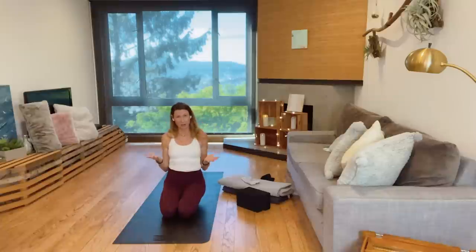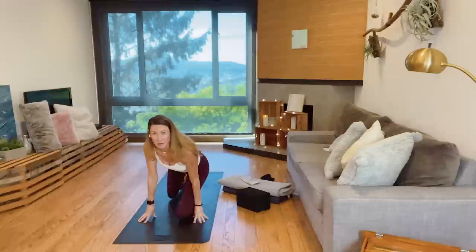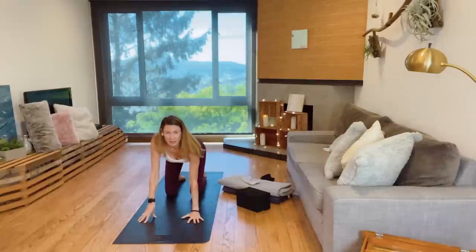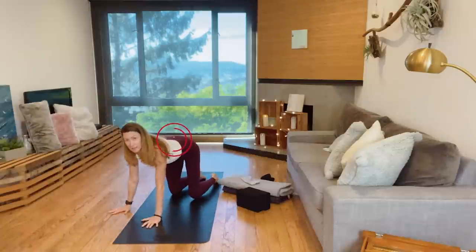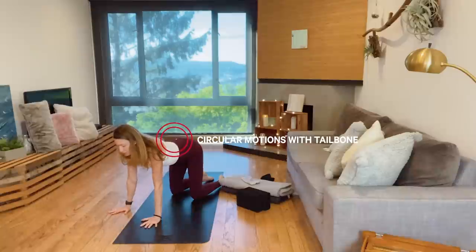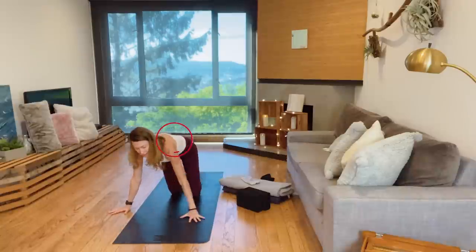So let's go ahead and come on to a mat or on the floor. You don't even need a mat, that's fine. And we'll come forward onto our hands and our knees, and just in this moment, getting a connection through the spine. So we're gonna take the tailbone and make circular motions, like you're trying to draw on one of those Zen boards with just the sacrum.